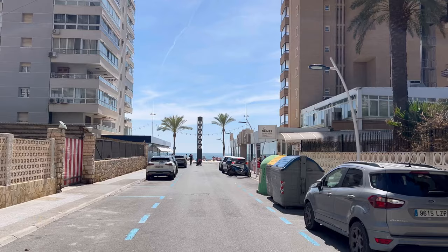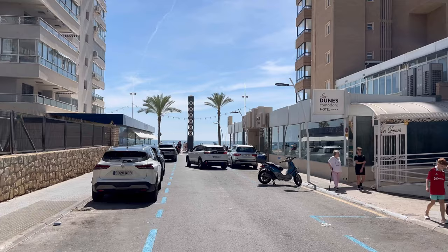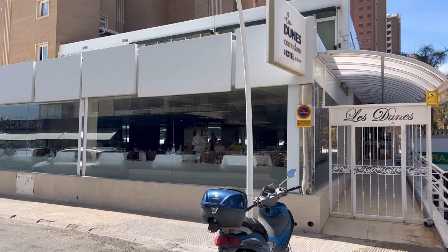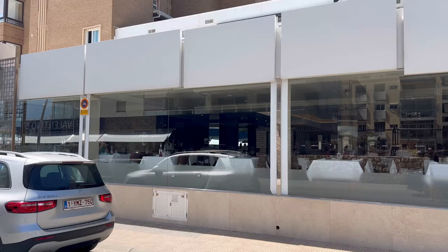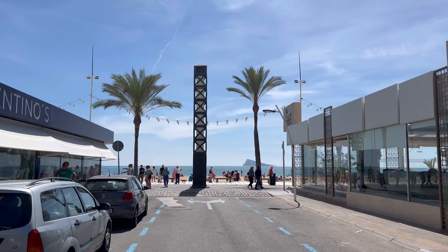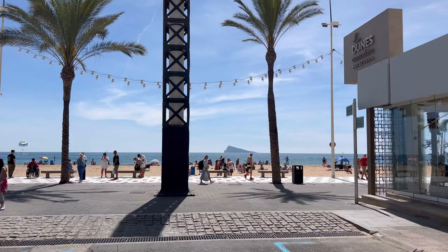We got curious and headed to see what's happening on the Levante Beach. Shortly on the channel we'll show you another video of how busy the beach gets on weekends here in Benidorm. Right now there are no major celebrations in the area — no concerts or big events — just incredible sunny holidays with lots of activities to enjoy in Benidorm town and the surrounding region.